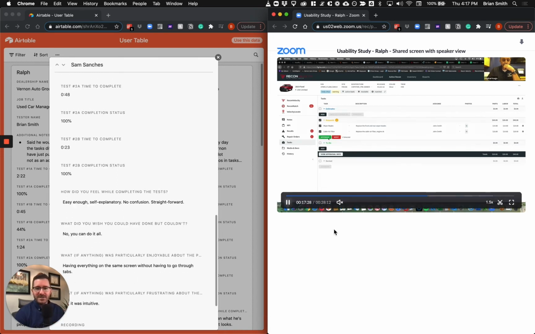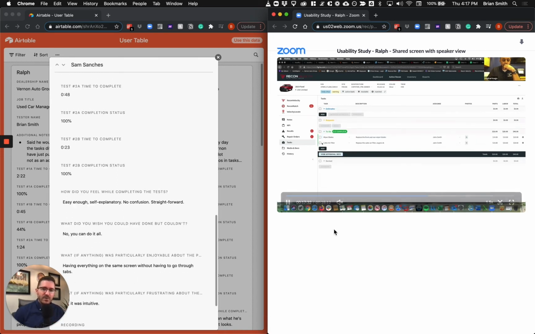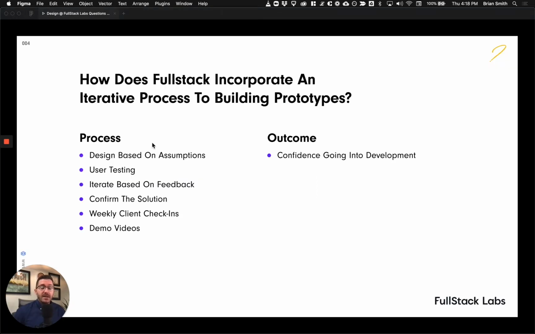And from all of this, we're able to gather feedback from a bunch of people, start to identify themes and areas that need improvement or tweaking in the application, and we can iterate based off of that feedback. And that doesn't just happen once. We can go through multiple iterations, conducting multiple user tests along the way to see if there is improvement over the previous implementation of a particular design. We can also go through several rounds of feedback based on your business stakeholders or other people on the client side, all the while testing the changes that happen.